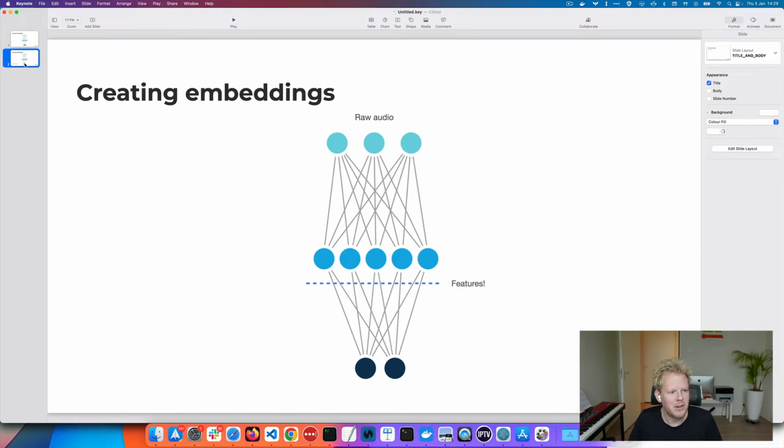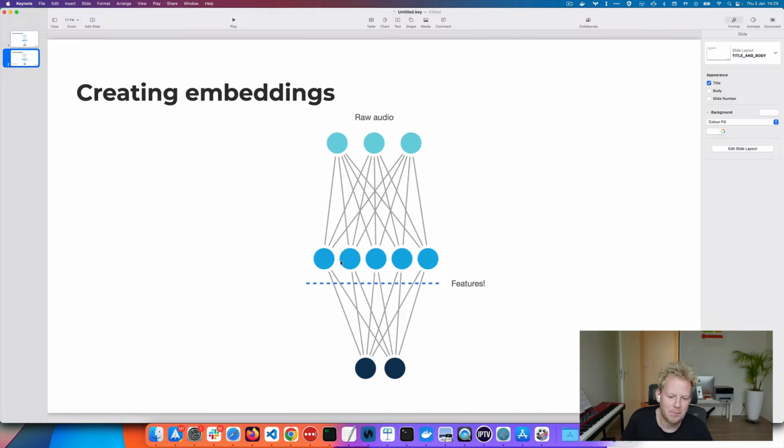So the interesting part is that we can cut this off here. And instead of having this classifier head, we just cut it off here. We then have features. These features have already removed this time component, right? Because there might be convolutions happening here. And those features are sort of a learned DSP block. It's something that a neural network has learned.